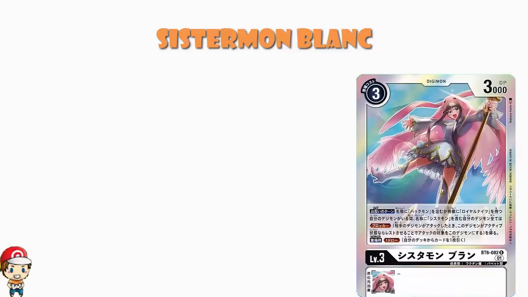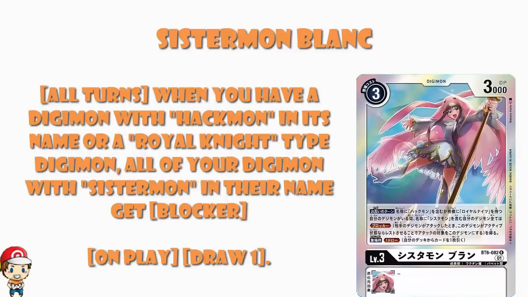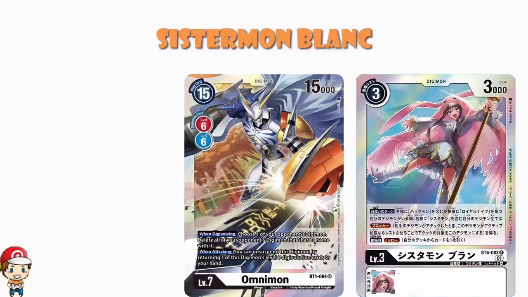It means white decks or non-blue decks can now have an option here to draw a card when they play a level 3, which is pretty gosh darn good. It means any of these decks that are playing Royal Knights can basically put a couple of these in, and bearing in mind they will give each other blocker. So you can just randomly play an Omnimon deck, put some of these in, and essentially you've got free cost to play blockers that draw you a card when you play them. Yeah.